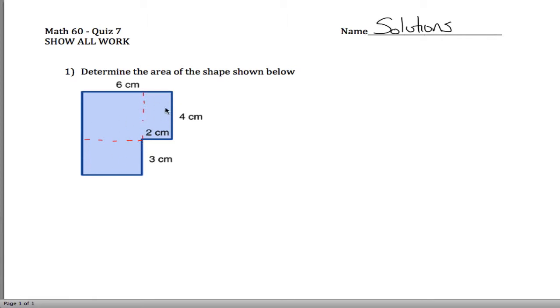what you can think about this as is really, I have three rectangles. Right? Maybe this is A, B, and C. So we can find the area of each of those rectangles. The area of rectangle A. Well, let's see, I got rectangle A here. And if I knew its length and its width, I'd have everything I need.